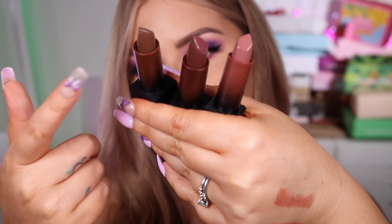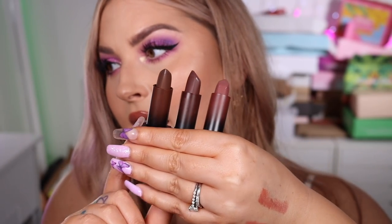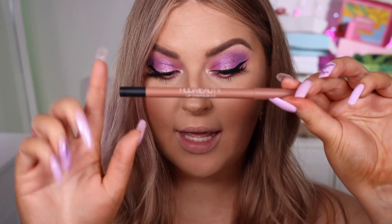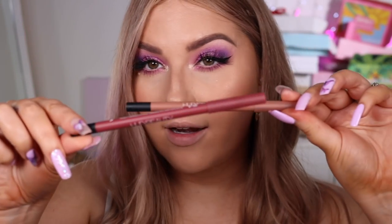So Boss Chick is the last shade. From the rich tones I'm keeping Habibi, Amour, and Self-Made — they are so stunning. Now these are how the lip pencils look; they all have their color on the outside which I love — makes it nice and easy to find the color you're looking for.